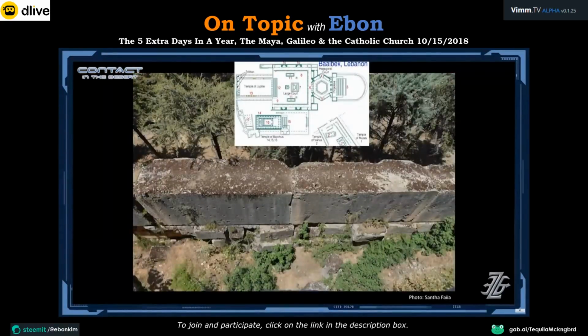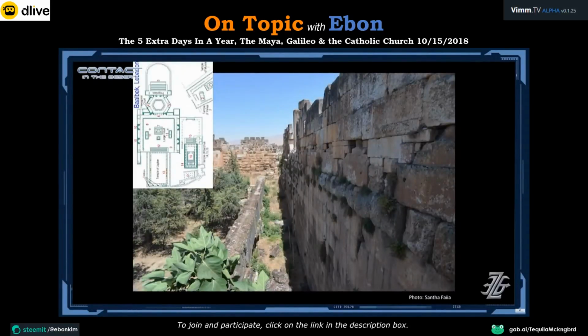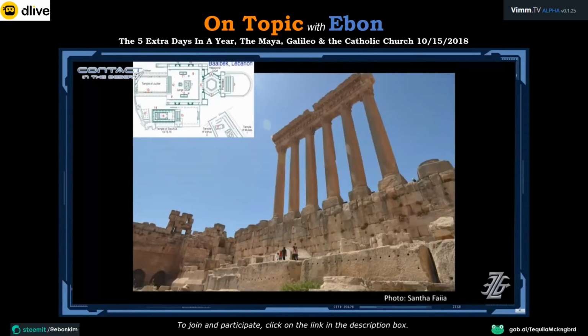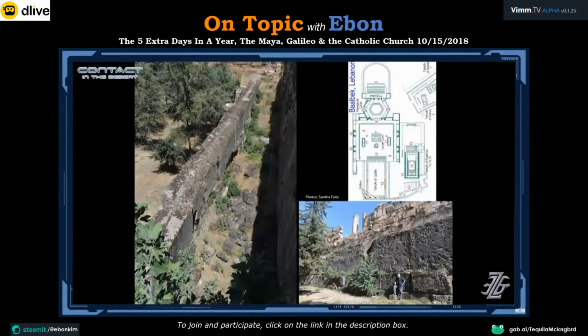But when you look down over the edge on the north side, you see this freestanding giant megalithic wall. So you could see the temple platform, nothing very major there, and then these really big megaliths in the surrounding wall, which also continues on the south side. And there I'm in it for scale.